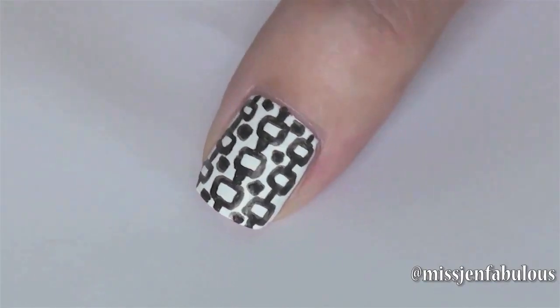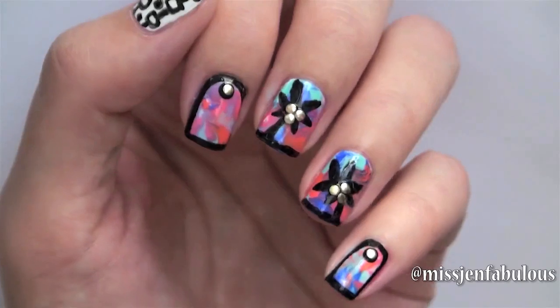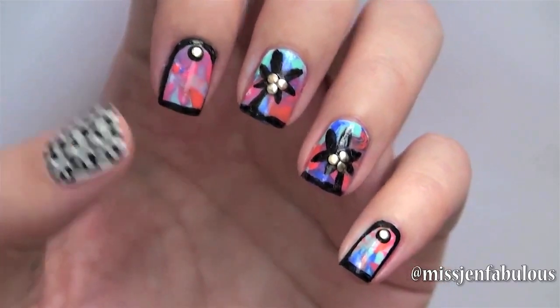Here is the finished pattern on my nails. Here is the finished manicure once I added my top coat. It's really fun. I love the watercolor. I love the gold studs. I love the thumb. It just kind of all ties together.